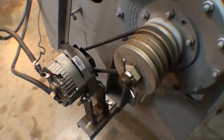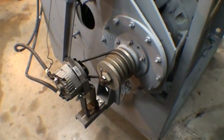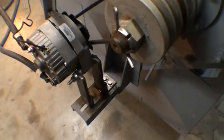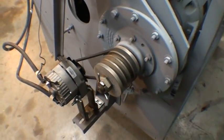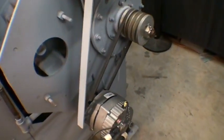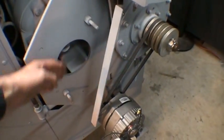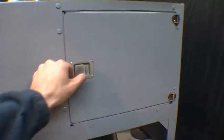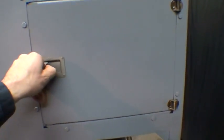It comes with a few different brackets to mount alternators, because this was originally used for larger military type generators. We just made this bracket here to hold this GM one-wire alternator, just for simplicity of hooking up for the test here. This is a belt drive setup. For larger test generators, you could direct mount them to the shaft with a coupler or plate that you'd have to machine to meet your device. Up here are some accessories — different pulleys and brackets for connecting different alternators and generators.